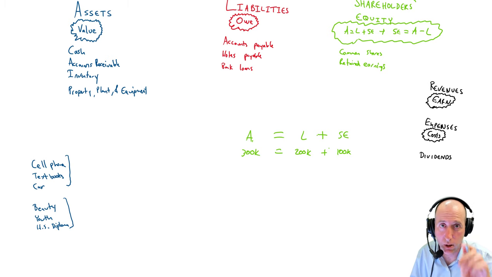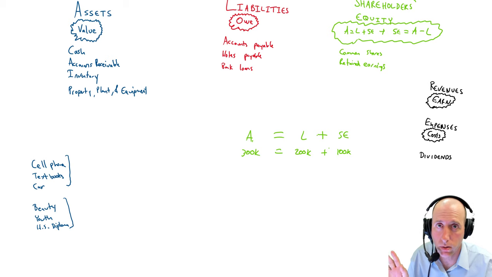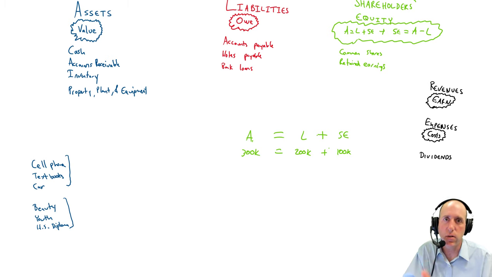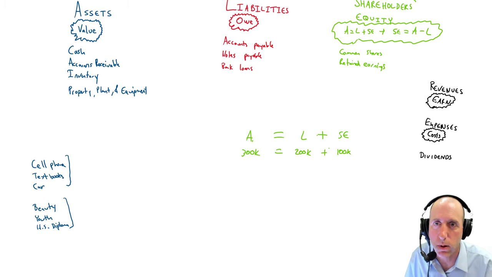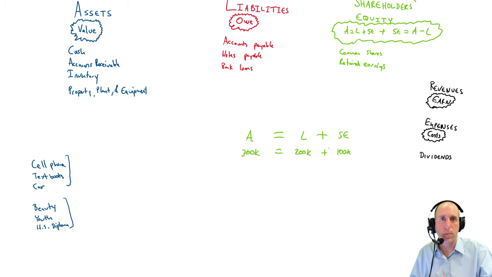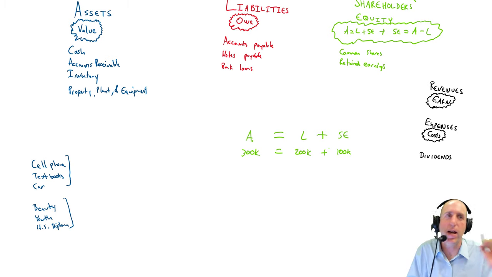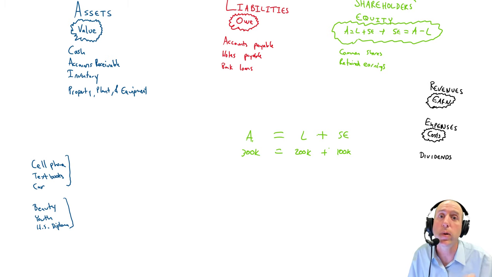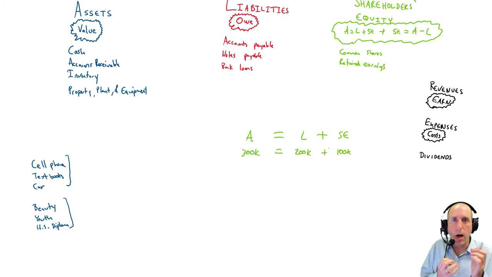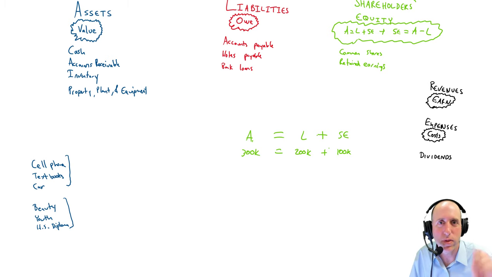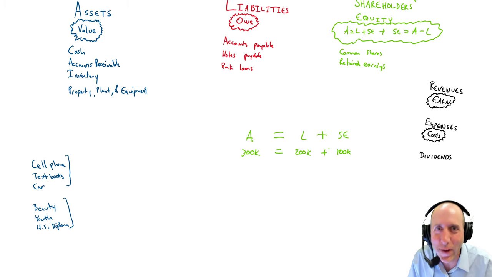So these six terms should be ingrained in your brain going forward through the course. Asset: things of value that the company can own or control. Liabilities: that is owed — a company's obligation to pay something back in the future. Shareholders' equity: take all the assets, sell them off, pay off all the debts — how much money goes into the shareholder's pocket? That is their equity. Revenues are the company doing what it does to earn money. Expenses are the costs of earning that money. And dividends are when the shareholder wants to withdraw money from the company. With those six words in mind, you are ready to take on the rest of module one. Good luck — I'm thrilled that you're with me on this journey to better understand accounting.